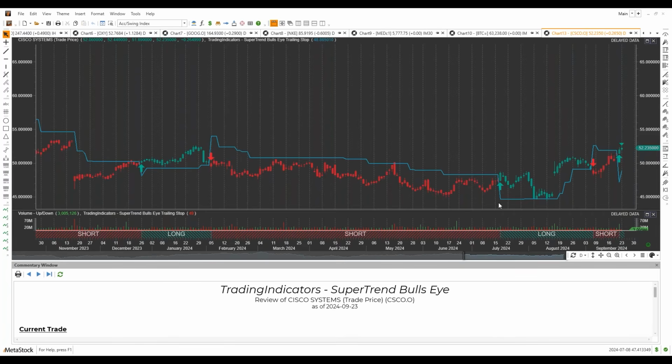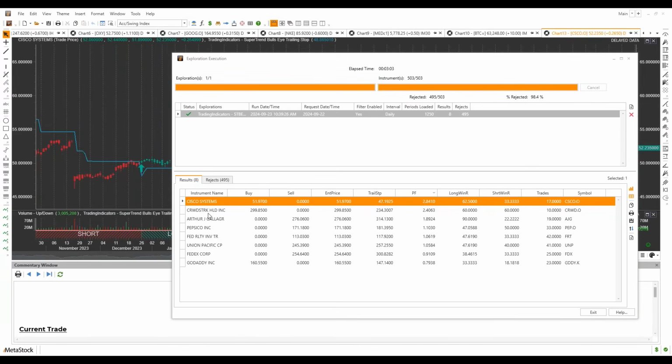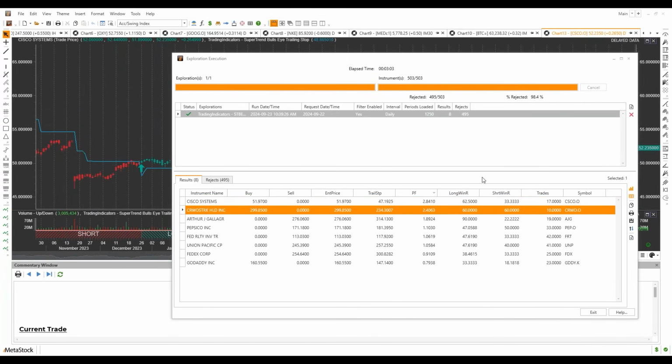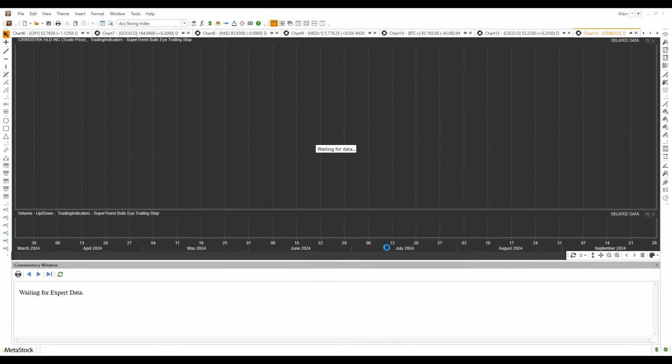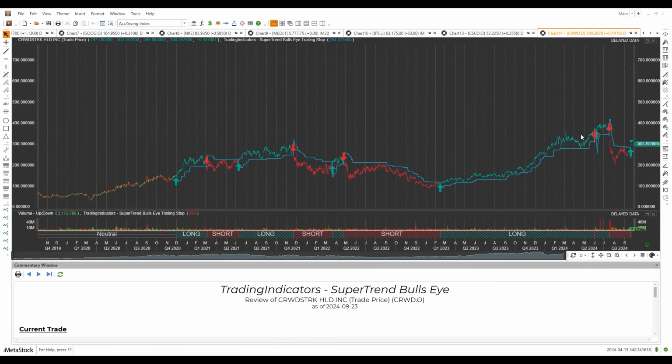Of our results, this one had the best profit factor, but perhaps let's open up one more. CrowdStrike. All right, everybody knows CrowdStrike. They have been in the news a couple of months ago because they brought down half the world with their IT security software, which was buggy. So here we can see this happen on July 18, huge gap down, but it is recovering.